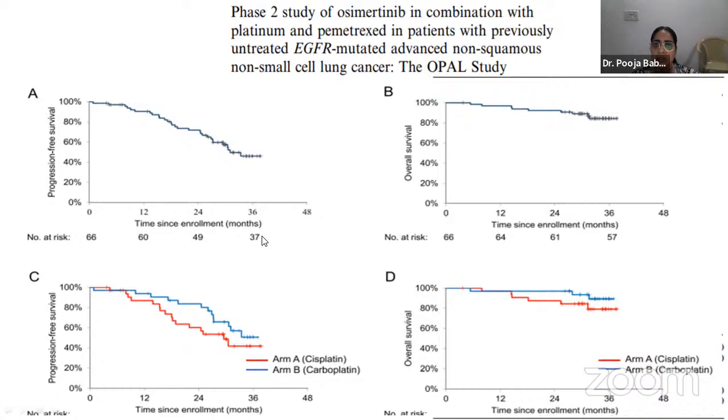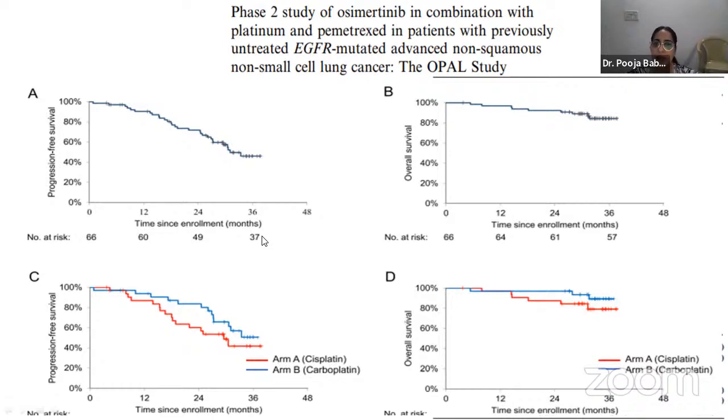which was a phase 3 trial of osimertinib in combination with platinum plus pemetrexed versus osimertinib alone. And it has shown a consistent benefit in progression-free survival to a tune of 25 months versus 19 months, which we see in the osimertinib arm. Along with that, there was a very good benefit in CNS progression-free survival, which was 27 months.